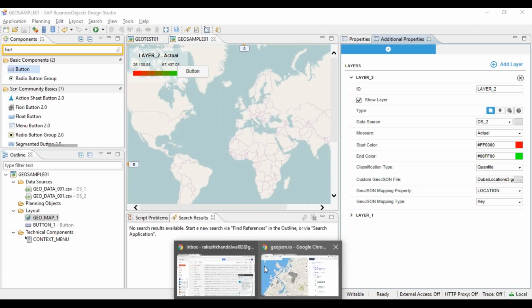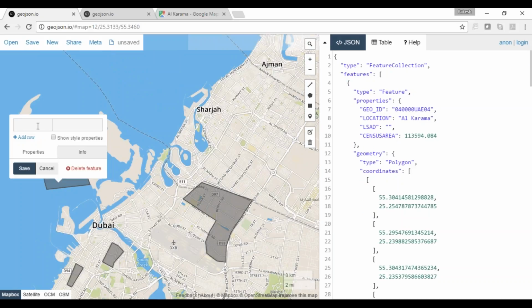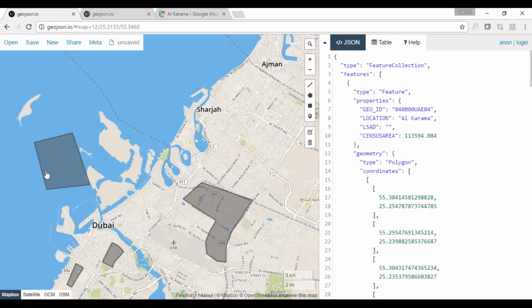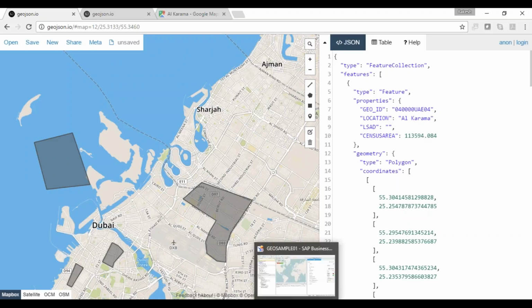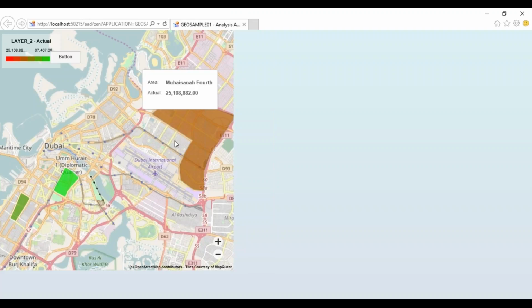If this is not our area, you can define something else instead. If you say this is not my Moesna area, I want this to be my Mirdif area, you can define anything in GeoJSON. When you import this in Design Studio and run it, it will show that this is your Mirdif area. Basically, you are integrating GeoJSON into the Design Studio. So whatever you define here, that exact area will be shown on the map. The data part is coming from the database, and the formatting comes from the GeoJSON.